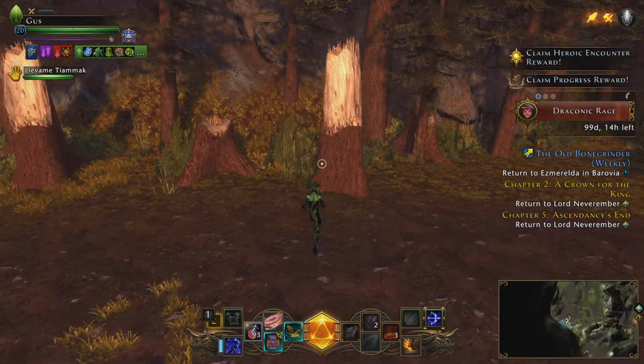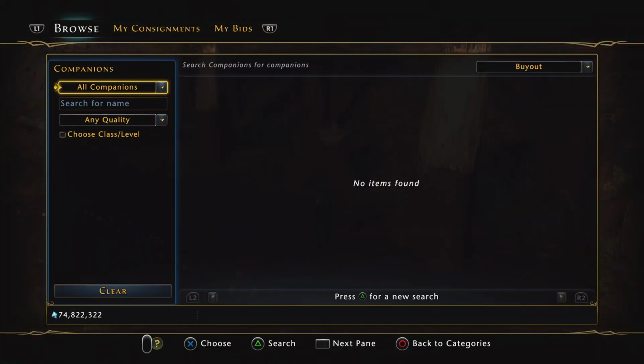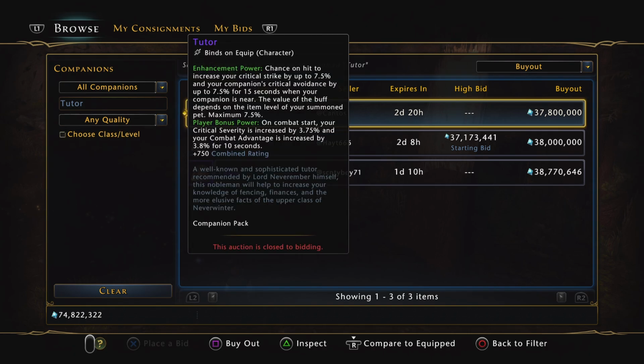The first thing I think a lot of people on the stream picked up was the talk of the Tudor companion coming back, and it sounded like it could come back sooner than later. Here's the deal about the Tudor. The second they announce it's coming back out, like if they say it's coming in a milestone or it's coming to the Astro Lockbox or it's coming to Wonders Bazaar, the second it gets announced, this price will drop from 37 million down to 3 million or less instantly.